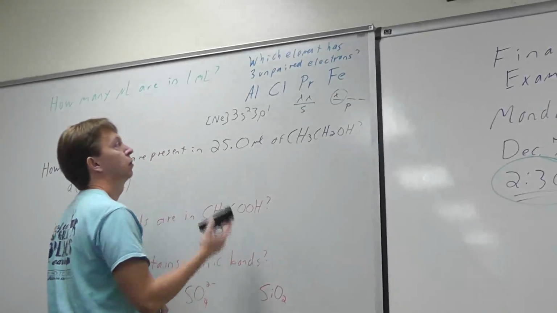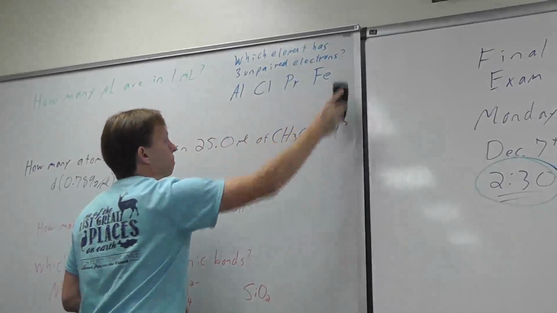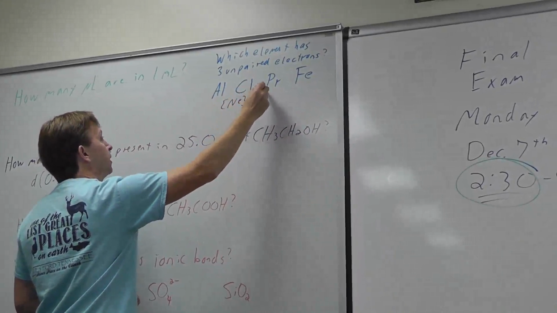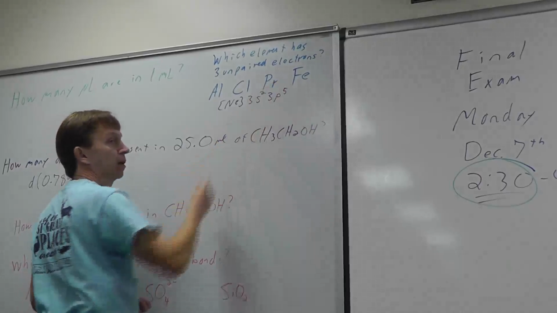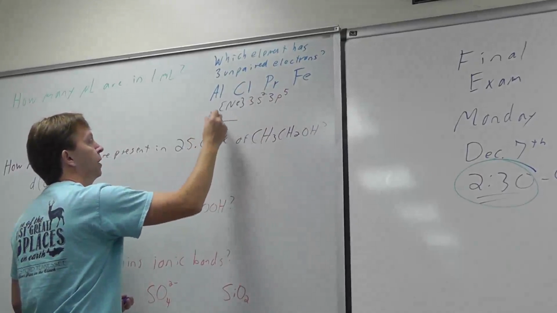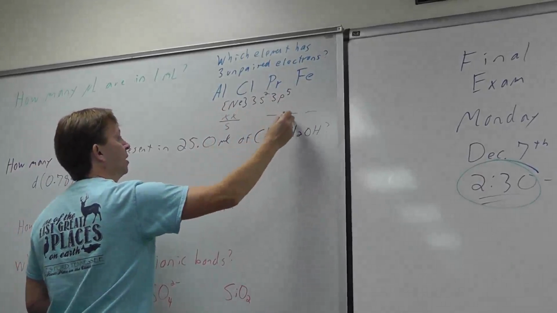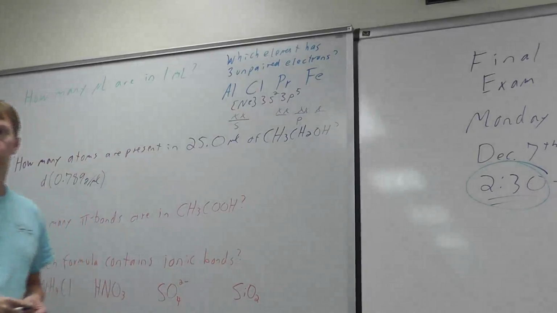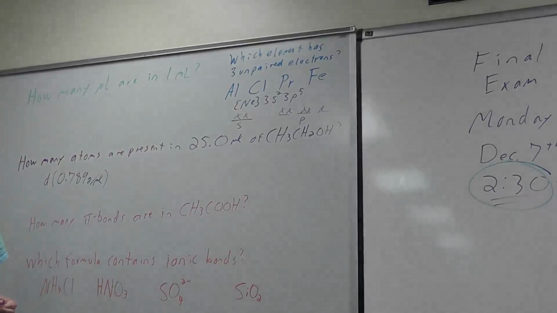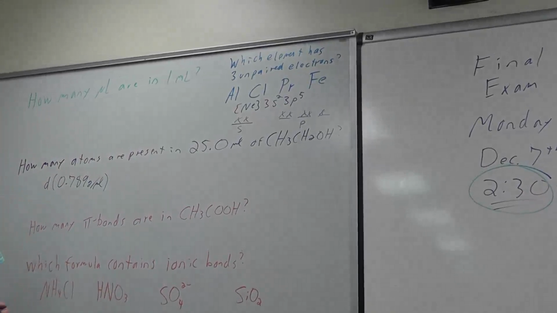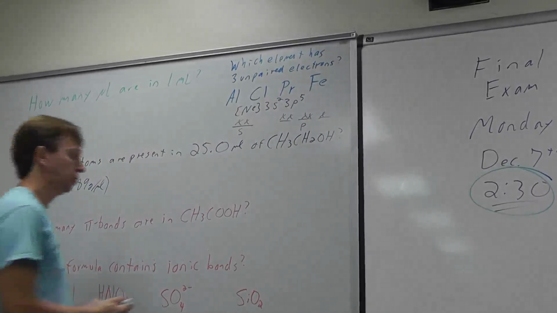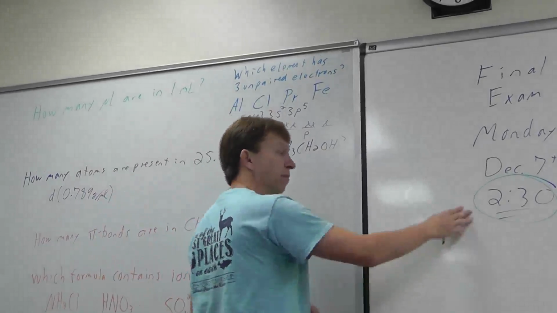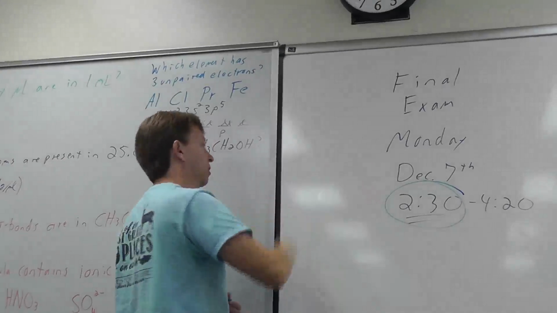Chlorine is also a 3rd row element. So for chlorine, we're looking at neon core 3s2 3p5. So here's the s, 1, 2. Here's the set of p, 1, 2, 3, 4, 5. That's also 1 unpaired electron, correct? So it's not either of those. Has everybody made note of this? Start time 2:30, all right.